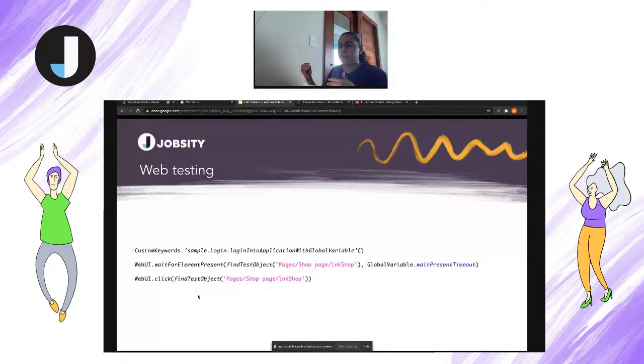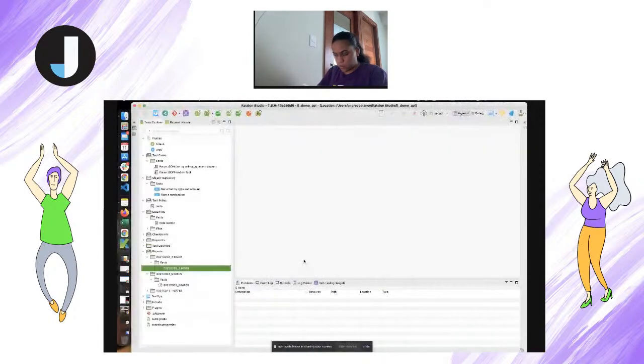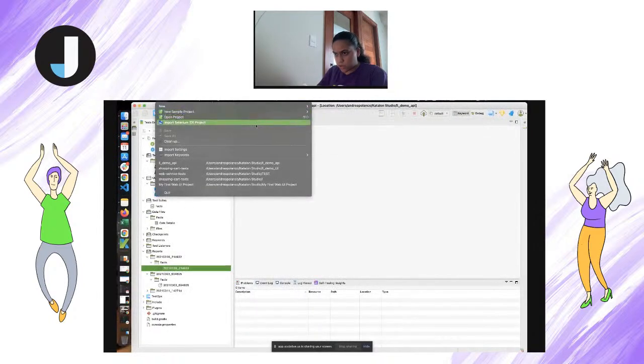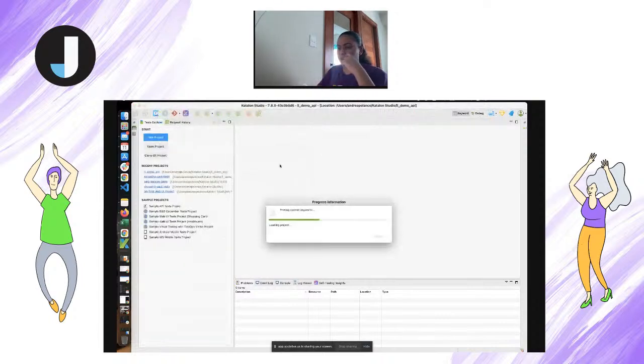On the API, you have API web services, but on the UI, you have web elements. So let's go. Let's open the project real quick. This is gonna be real quick because this one is easier.